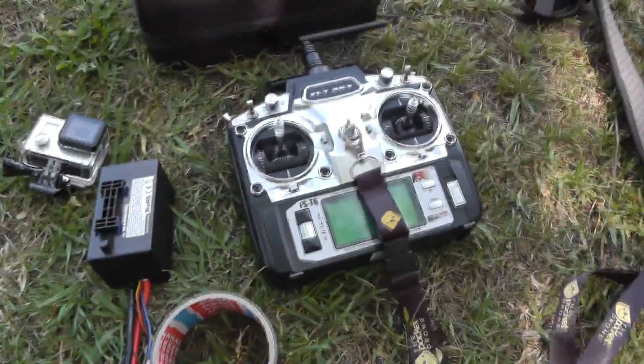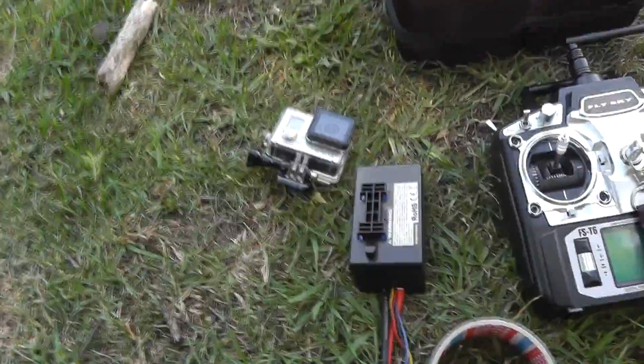We're on a very sunny day in Australia. The weather is great, it's about 30 degrees Celsius — I have no idea how much that is in Fahrenheit — and we're about to fly a pocket drone. I've brought all the other stuff: the flight controller, battery, my GoPro, and there is the pocket drone.